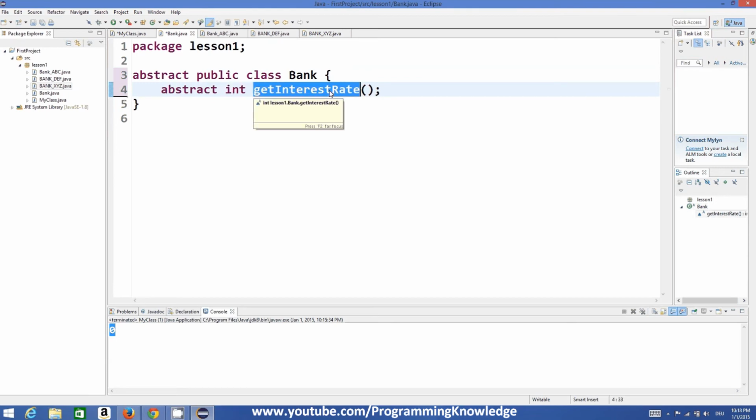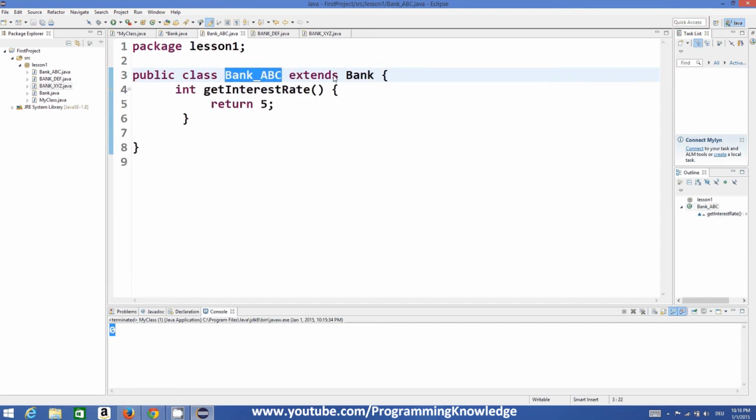And whenever you make a method abstract, you need to give the implementation of this method in your subclasses, because the bank class is our superclass and bank ABC is inheriting from our superclass.